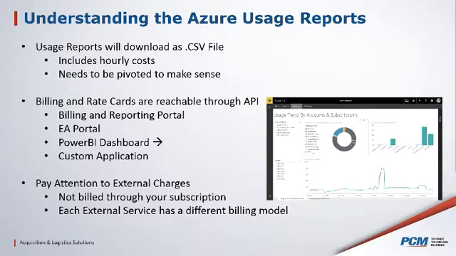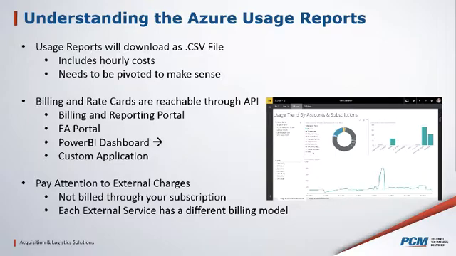Pay attention to external charges. One of the things that I routinely come across with customers is customers that have purchased external products through the Azure Marketplace, like Barracuda firewalls, load balancers, etc. Very often with solutions like that, the compute costs for something like a virtual appliance are included in Azure and they are billed through Microsoft. However, any licensing schemes or license structures that are separate from the compute are billed outside, from the vendor themselves. They're not billed through your subscription.